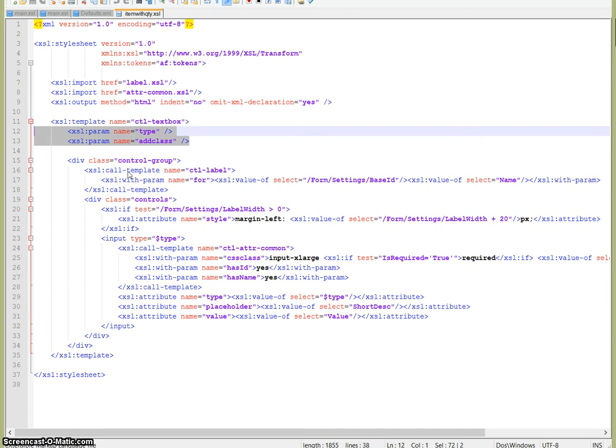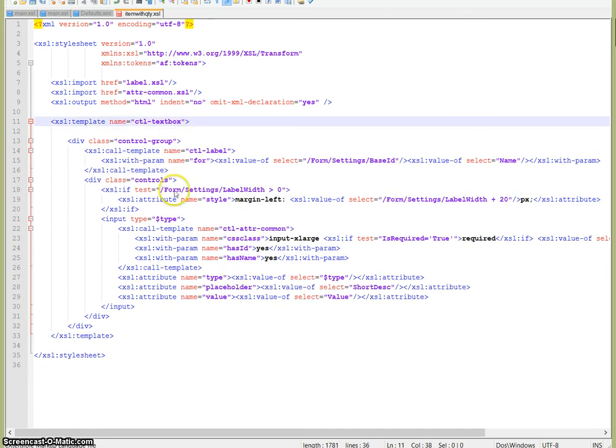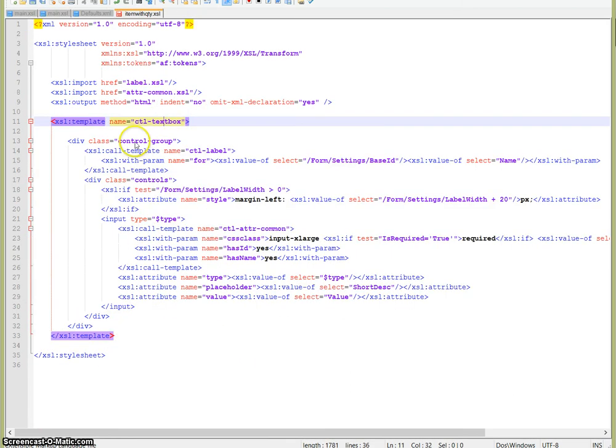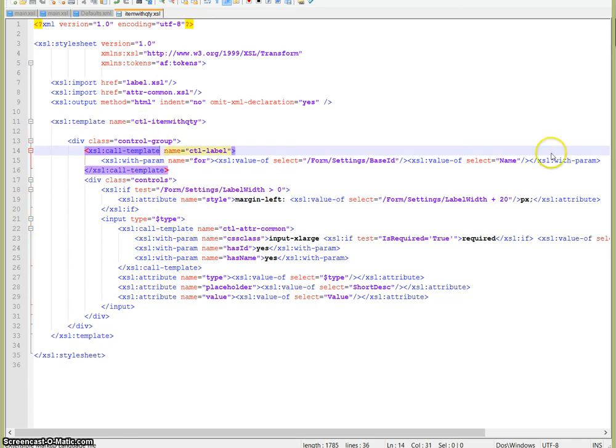You have to know a little XSL to go this deep. So I'm going to modify the template a little. The template now is called item with quantity. This type will be of type text. Okay.